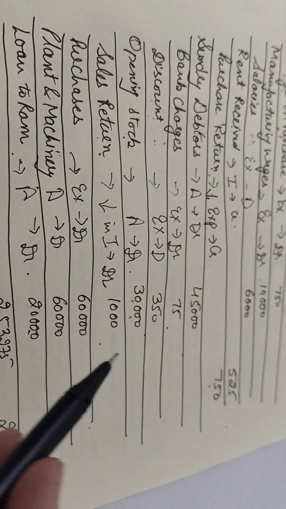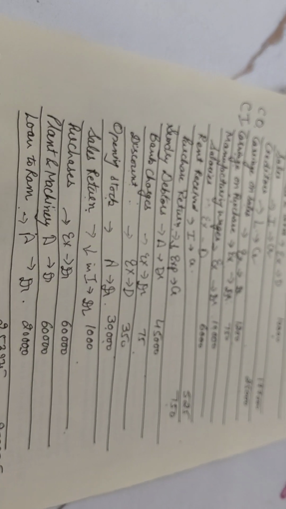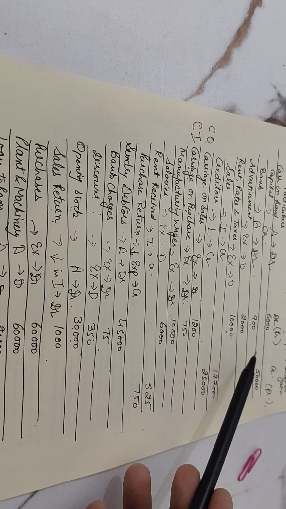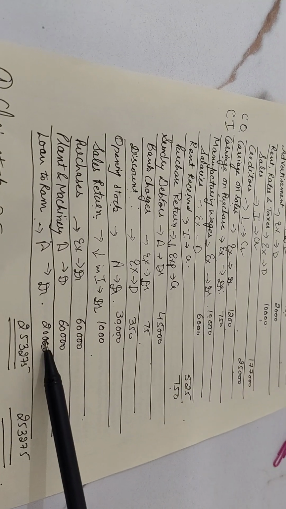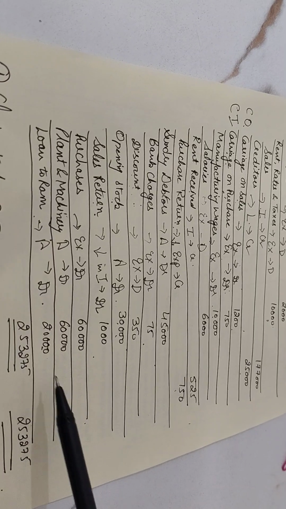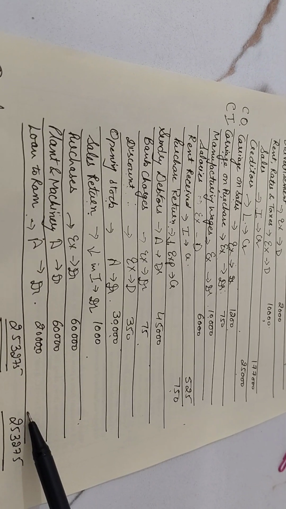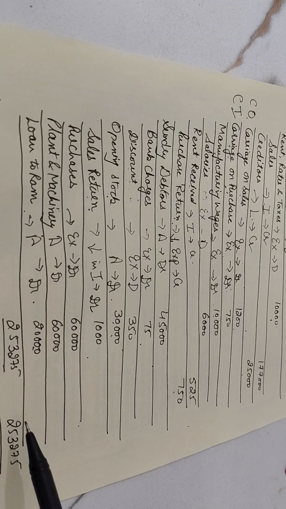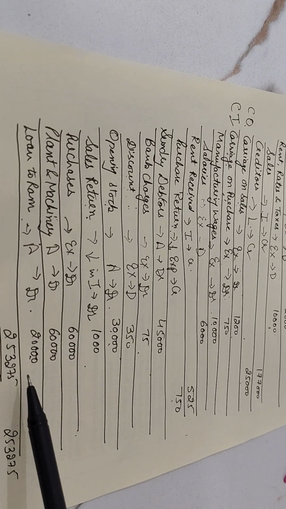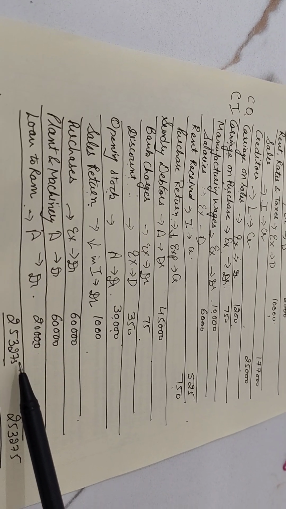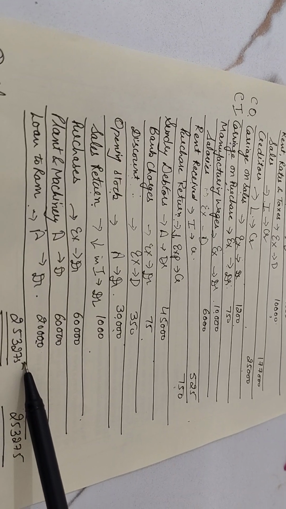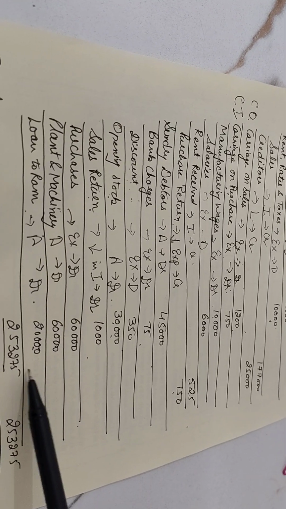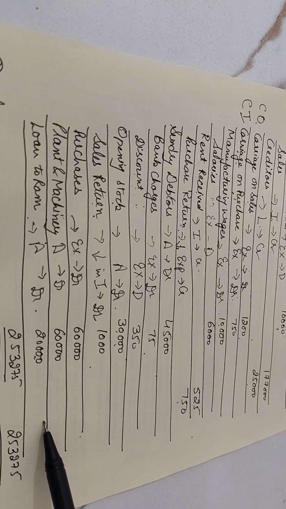Now what you have to do is total up the statement of your trial balance for the debit balance and for the credit balance. If the totals tally, that means your trial balance is correctly prepared. If it does not tally, it could be a case of missing information. Then the question will tell that there is missing capital, missing sales, or missing purchases. If the question is not saying that, that means you have made a mistake.